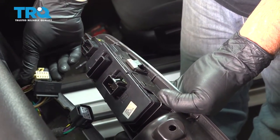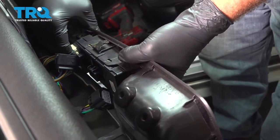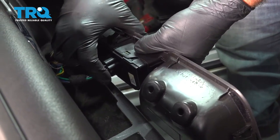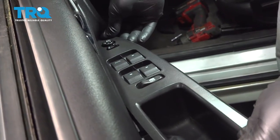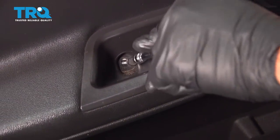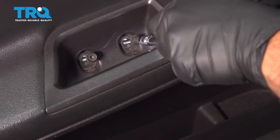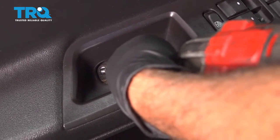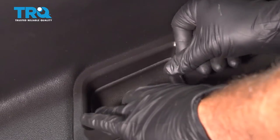Install the power switch panel here. Line up the connectors and snap those into place. Take the front side of the power switch, insert it down and in, then push it down. Install the door pull screws — get the first one started, then the second one, and snug those down. Go ahead and drop in the little bucket there.